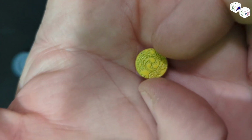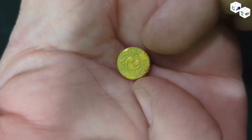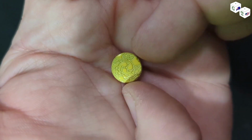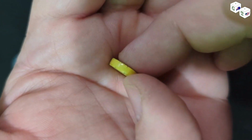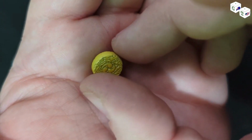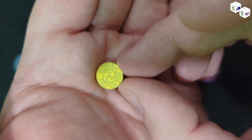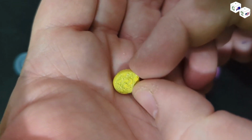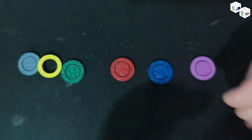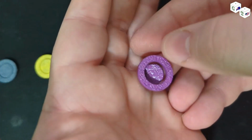The token itself is kind of a coloured version of what we were just looking at. A little bit of bleed through here on the yellow. It probably could have done with another layer. The yellow that they've used on this is very, very thin by the look of it. I would argue that this should have had another coat, or they should have used a higher quality paint, because you can still see the darker metal underneath it. It's the only one that you really have that issue with, though.